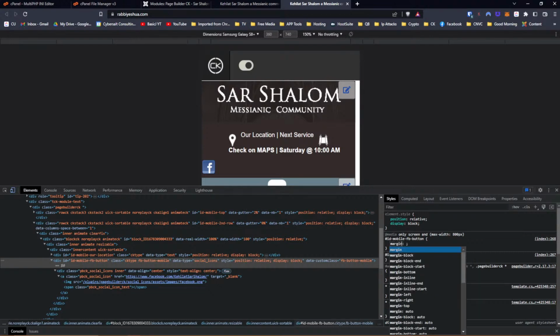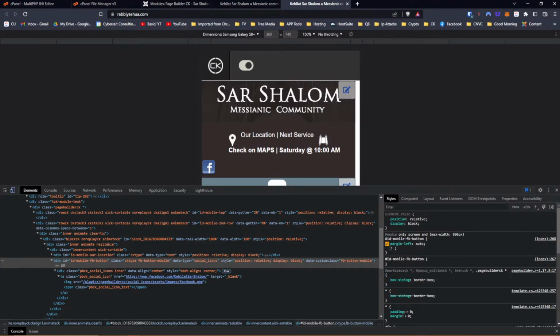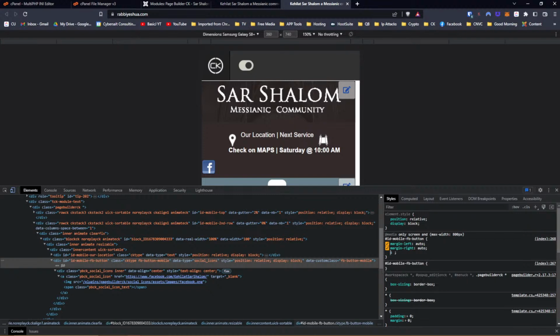Let's try this. Margin left auto, margin right auto. No. Just trying to get that to center.